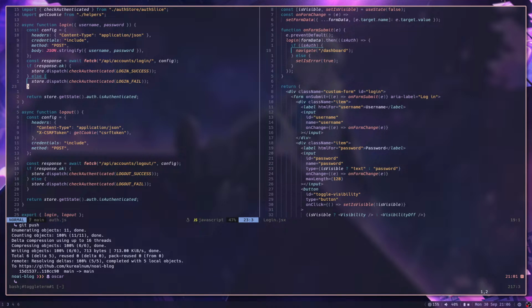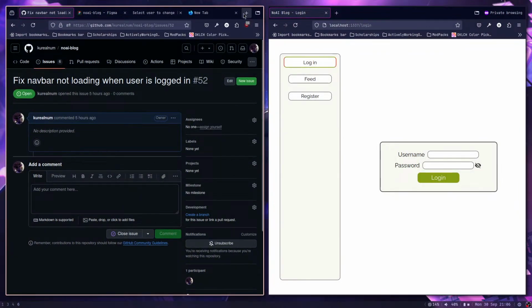But otherwise I don't know, because there's no differences in the code. Let me double check the docs, but I'm very sure that calling store.dispatch will force a re-render. So let me see.